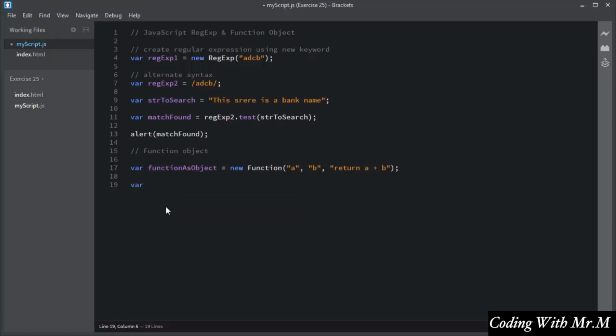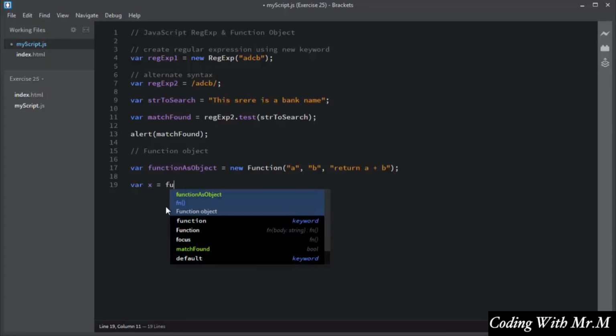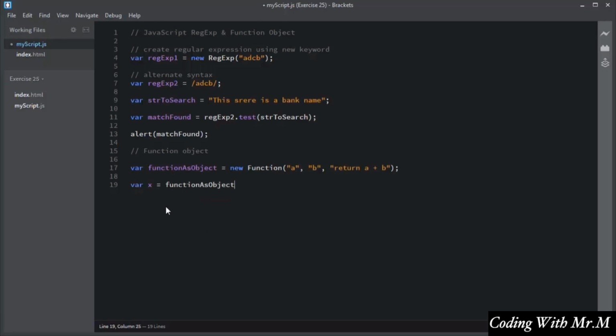Now I will declare a variable x to store the return value of this function, and I will invoke this function as object, and I will pass it some values like 10 for the A, 25 for the B. This function as object will return the arithmetic addition of 10 and 25 using the return statement, and I will show you the result inside an alert box.